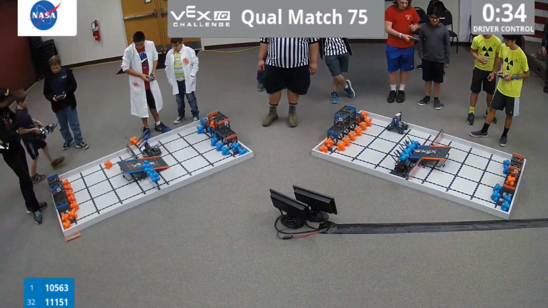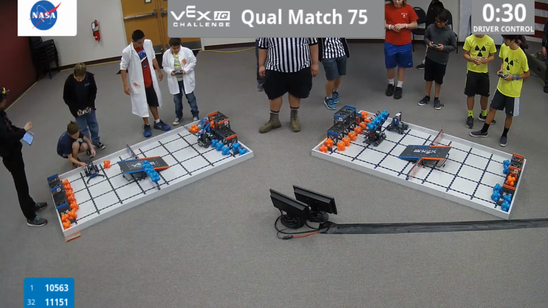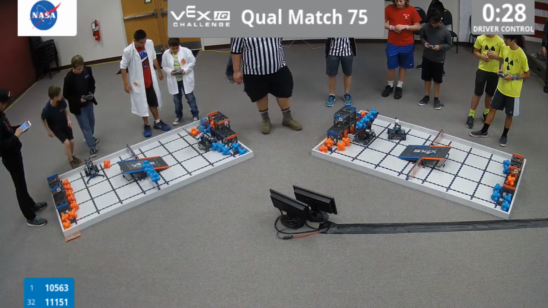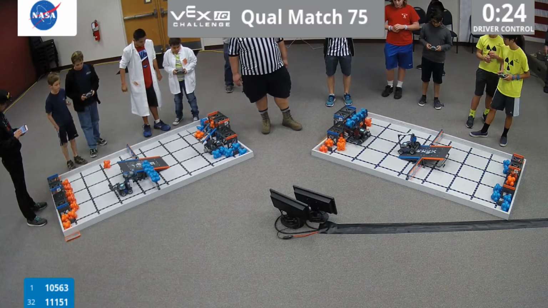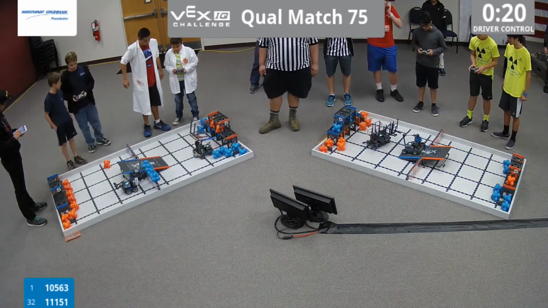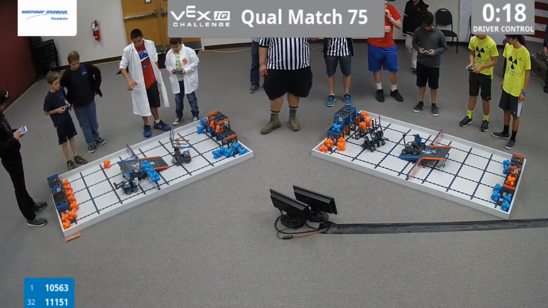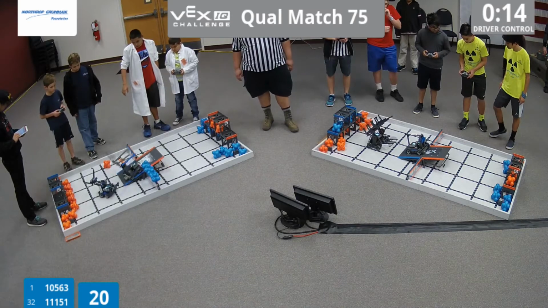Back over on field 3, the Team Radioactive looks like they've crossed over to the other side. They've got those 4 hex balls ready. They're going to be putting them off into that high goal. We got 25 seconds left on the clock. Over on field 3, they successfully dropped all 4 of those blue hex balls into the high goal. Over on field 4, they've successfully got 3 of those orange hex balls inside the high goal.